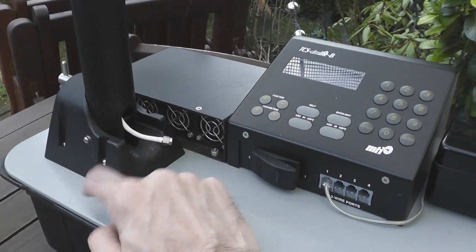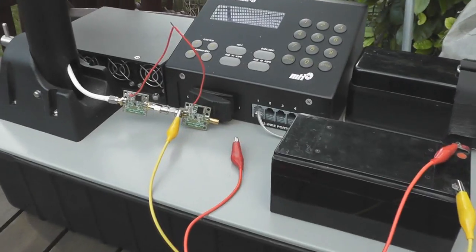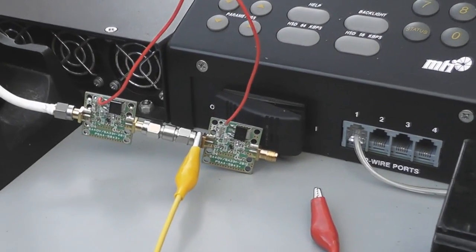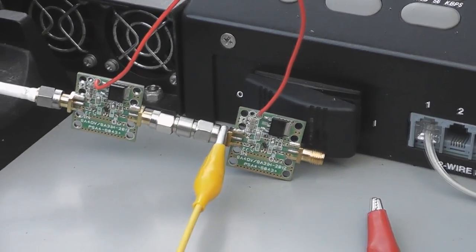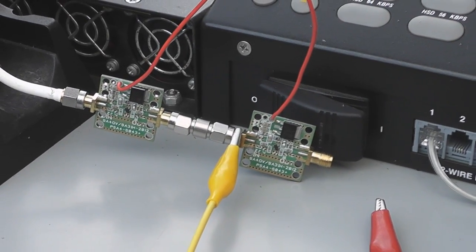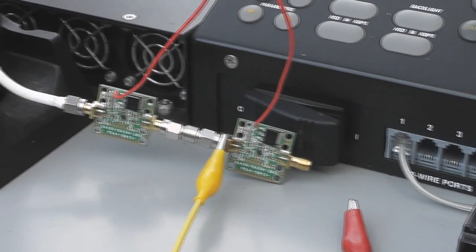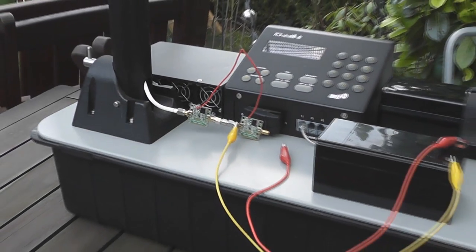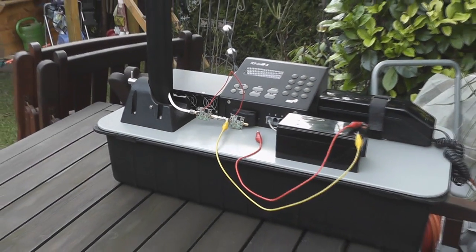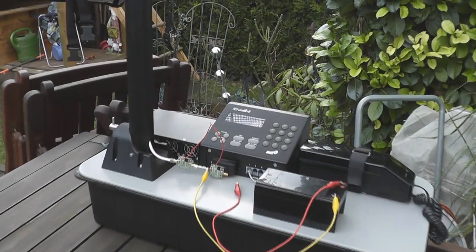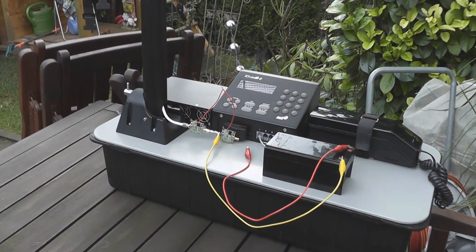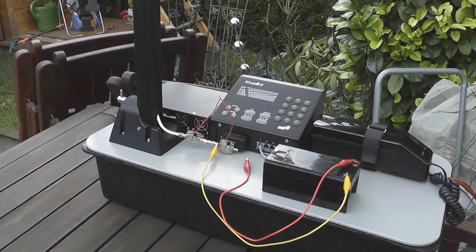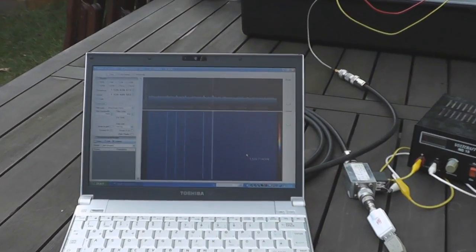which will basically give the same performance as the internal preamp. For today we are going to use this LNA for all, which will result in a good two-stage preamplifier to give us sufficient gain to overcome cable losses and the noise figure of the RTL-SDR. Using only one should be fine as well, but could be a little bit on the edge since the noise figure of the RTL-SDRs is usually in the range slightly above 10 decibel plus cable attenuation. So it's good to have a two-stage amplifier rather than just one. Now we have powered it up.